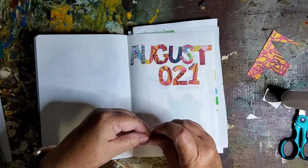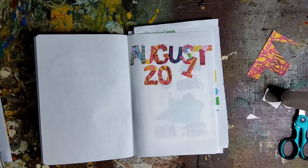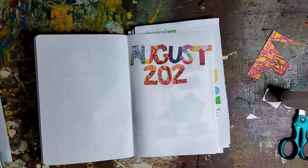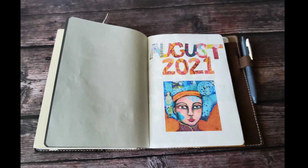And otherwise it's really much easier than you would think. And I just freehand cut them. I don't draw out my letters first. I just go for it, and if they're a little wonky, that just adds to the appeal. And here's the finished page.